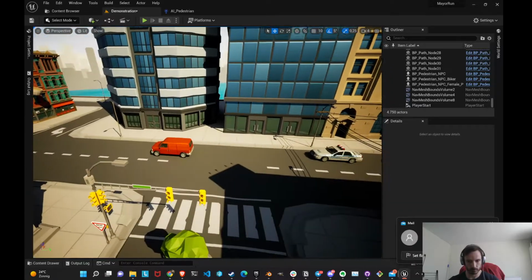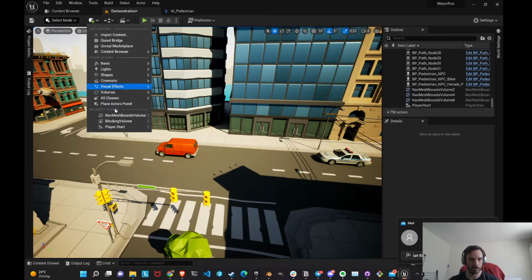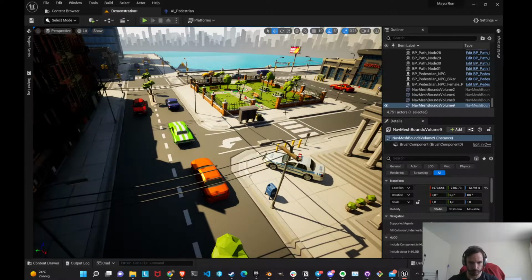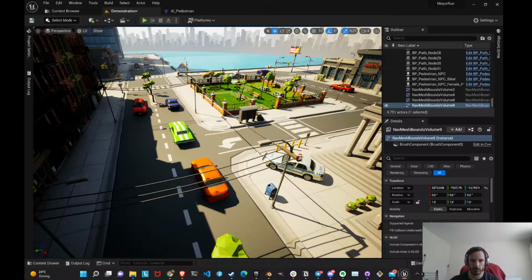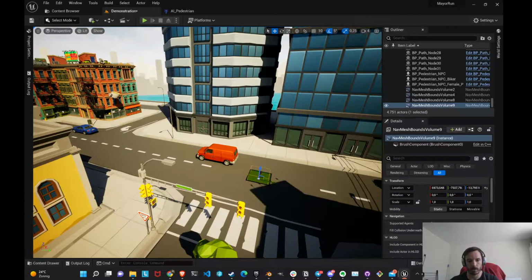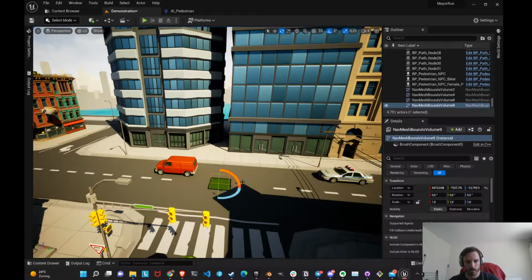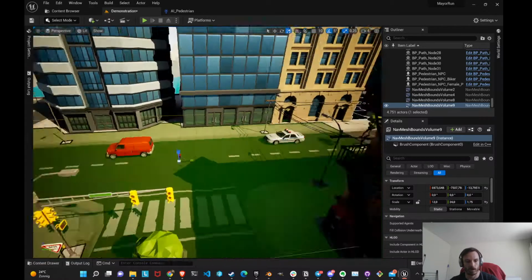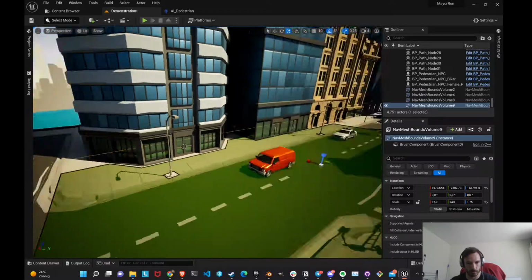Let's start by just adding a nav mesh bound over here. And you can see the area is highlighted. You can have that by pressing P. If you press P, all the nav mesh bounds volumes in your map get highlighted or unhighlighted. In this case, I don't want to make everything big, I just want to make this area a little bigger. Okay, so now I have a nav mesh bound in this area over here.